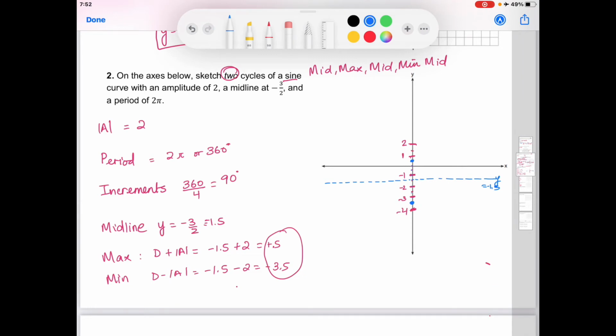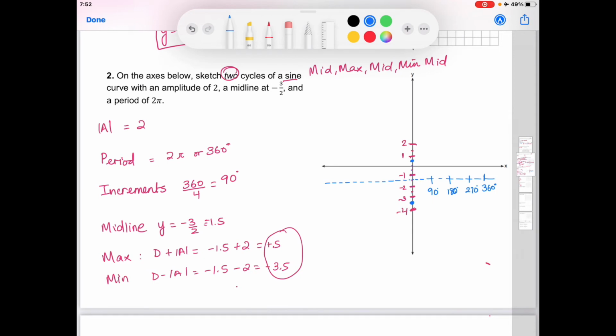Now you want to do your increments, right? So let's say this is, I'm just going to erase this, y equals here. We already know, we labeled the axis. This is 360 degrees. So my increments are going by 4, so I'm going to divide it into 4. So I like to do the half, and then this half, and this half. So this would go by 90, 180, 270, and 360. So that would be a sine graph, right?